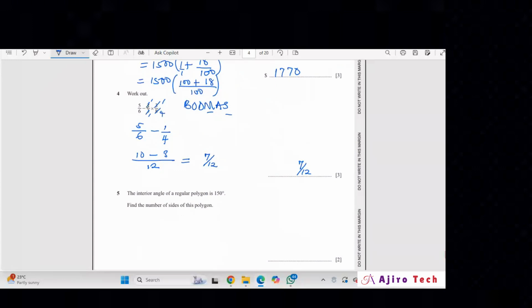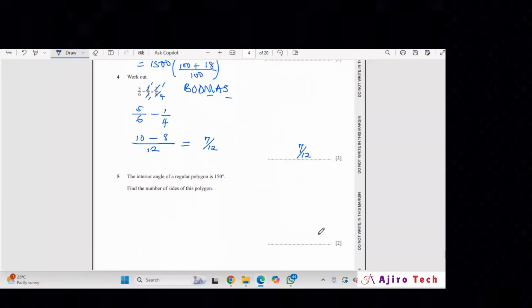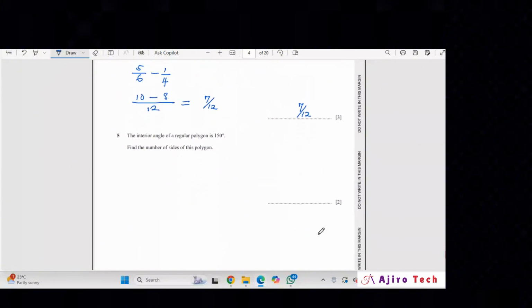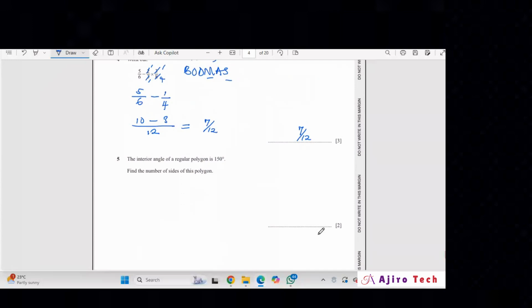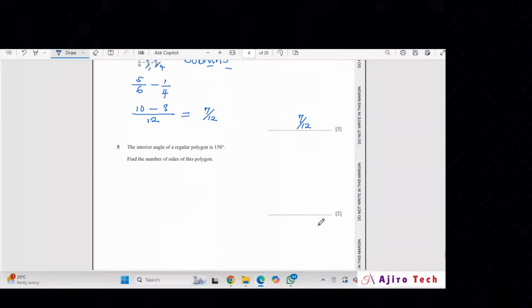But the one thing is whenever you are dealing with this, try to make use of the BODMAS principle. The BODMAS principle will give you the correct answer. Some people will go and do 5 over 6 minus this. That is totally wrong. You have to follow BODMAS rules. They are in order. Multiplication before addition, before subtraction. And even if there's addition here, we could have done that before that. So please follow the rules very, very well.